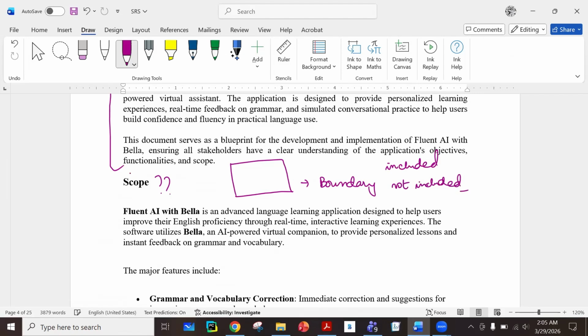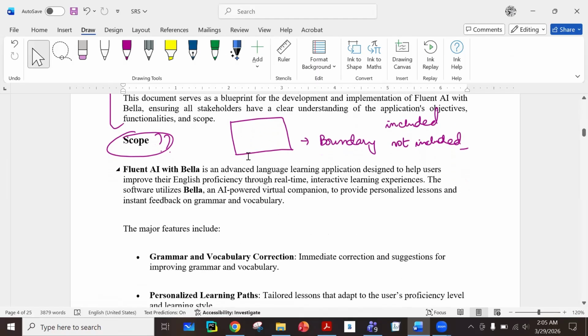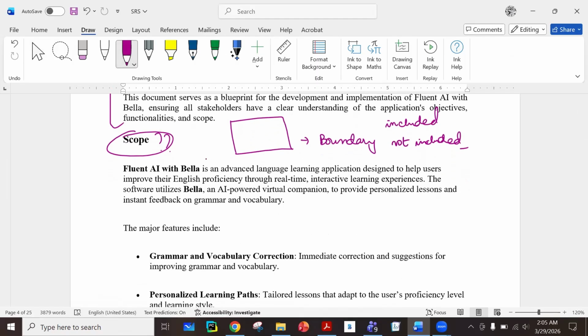This is very important to write these things in our scope. So we know exactly what we are going to do, and we know exactly what we are not going to achieve.